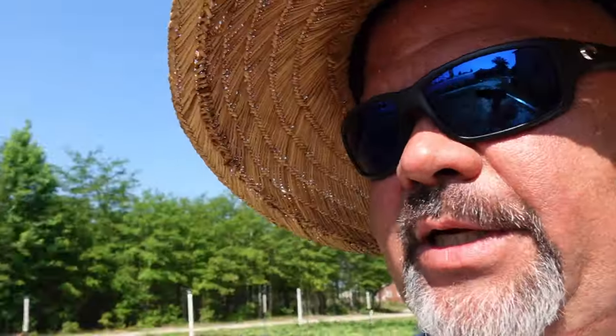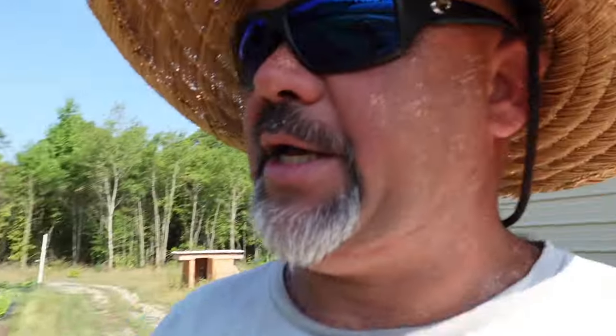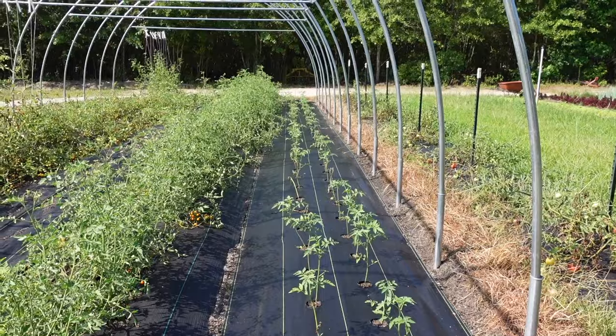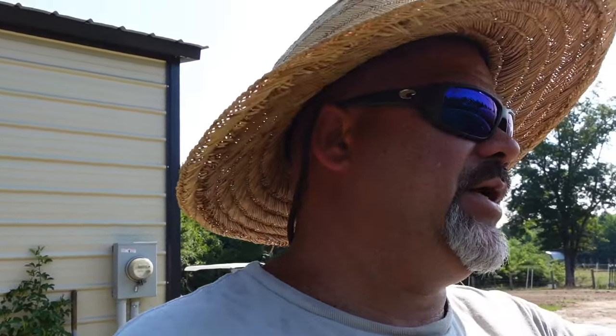We're walking over here beside the barn where we're going to put all of the tunnels. I wasn't putting a lot of energy into getting that area planted because I've got another tunnel in the barn that we're going to construct in the next two or three weeks. I transplanted more Caiman greenhouse tomatoes in here — we lost a few but I've got more in the tray to replace them. Caiman is indeterminate, it's going to climb and keep going just like these cherries, so we've got to trellis these guys.